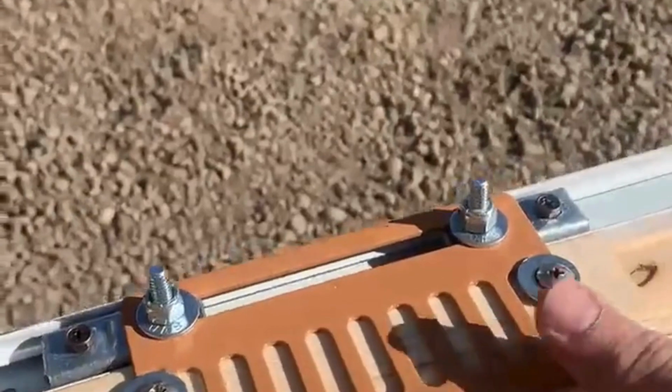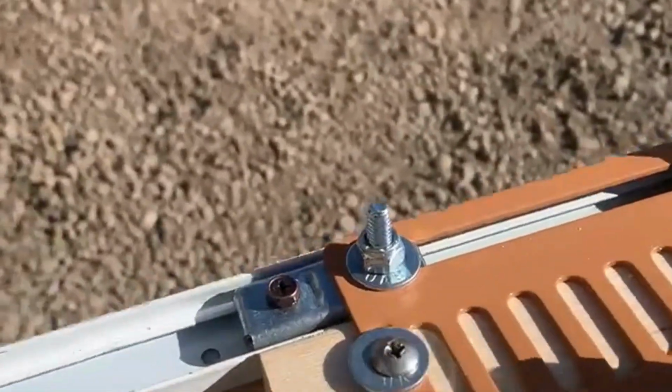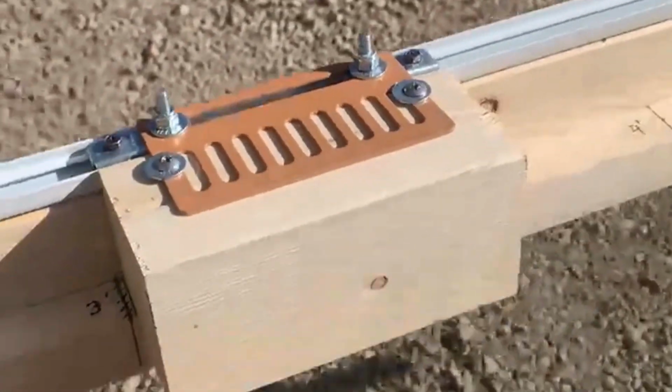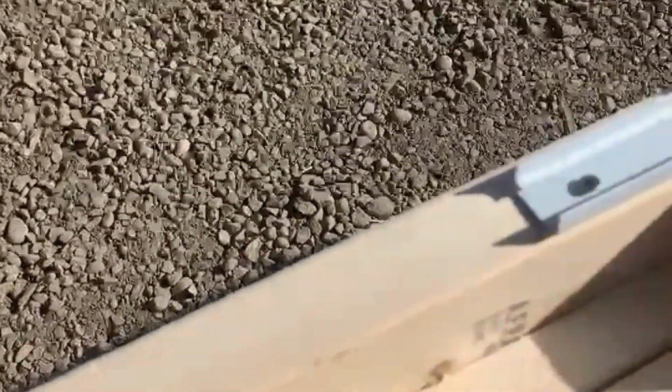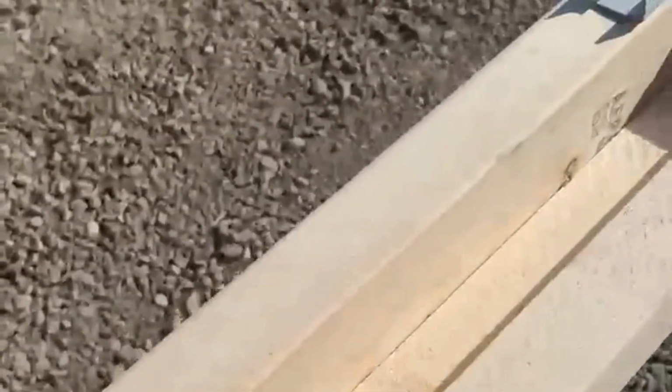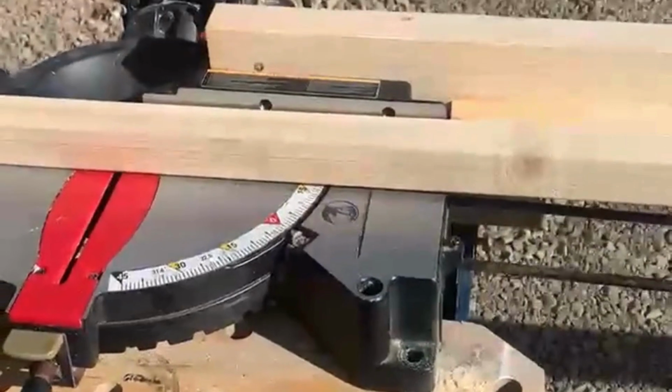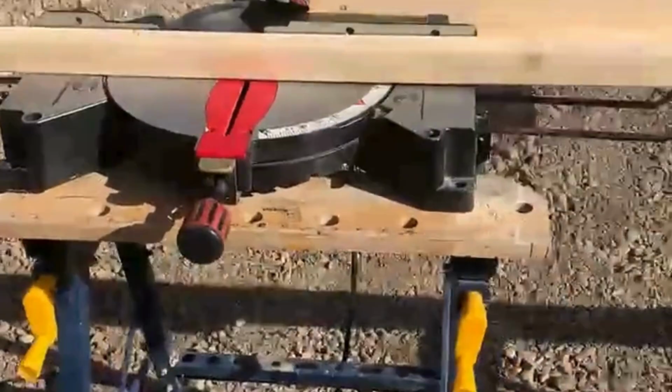So I can slide this thing basically anywhere I want. Right now, if I want to lock it down at 3 feet, we can lock it down. I simply take a quick screw, tighten those up, and that doesn't move. It is actually solid and secure. Then simply by coming over here, I run my board, tuck it up against my fence, run my board out till it hits the block, chop away.